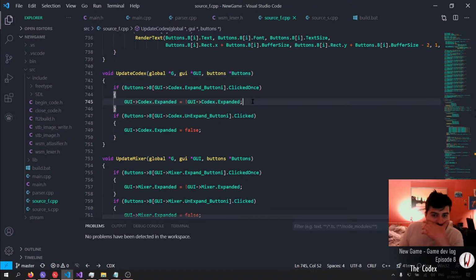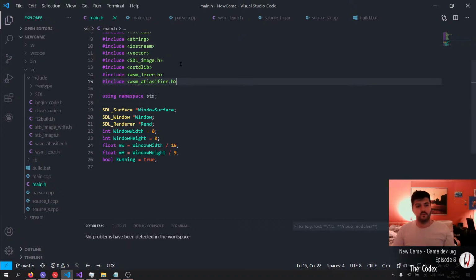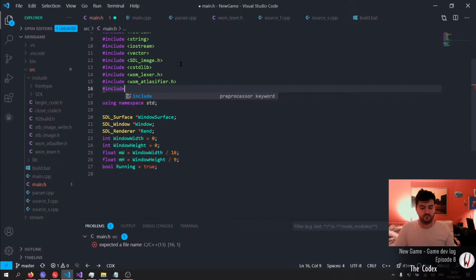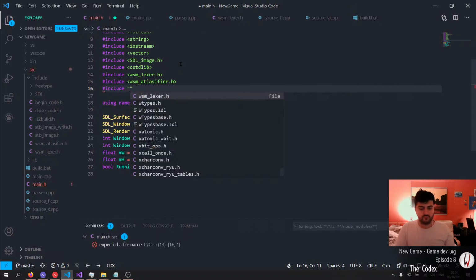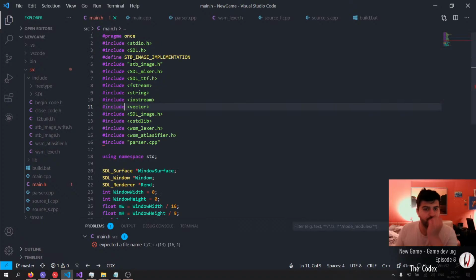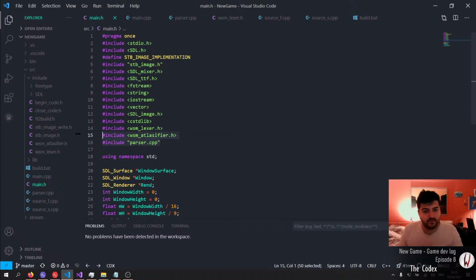If the codex is expanded, oh yeah, I need to include the way this should be in main, right? I'll put it in main.